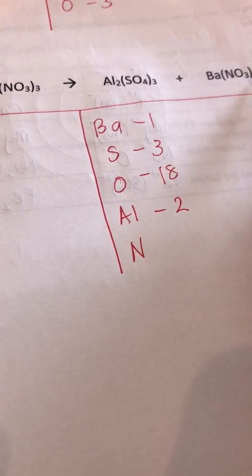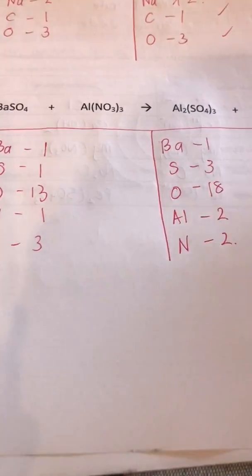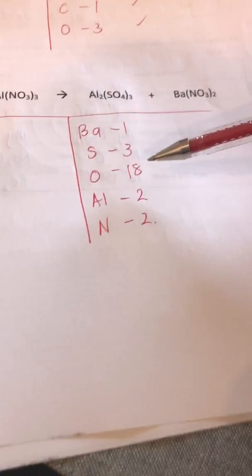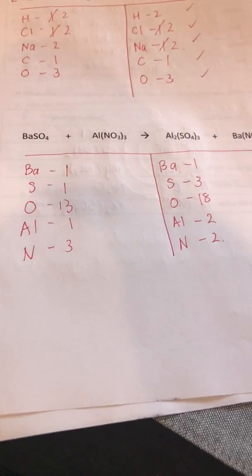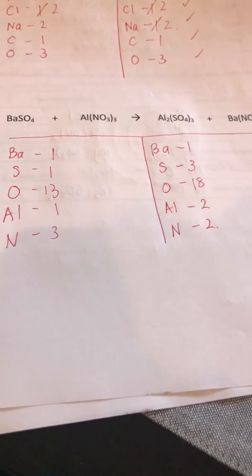This is where you could make an easy mistake and then you'll never get into it. 2 aluminiums, 1 nitrogen times 2 is 2. So if you are working on an equation and it just doesn't seem to work, just start again, because it might mean that you've just made a little mistake in adding up initially, and if you're doing that it will never work because every time you change it, it will never get close to being right.